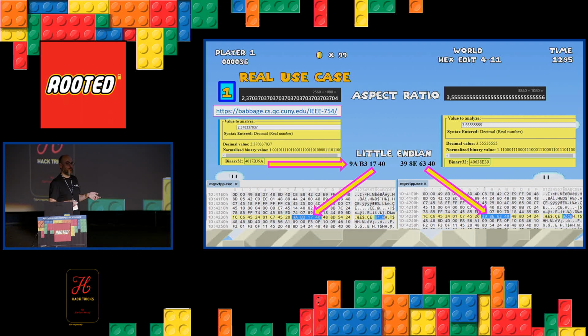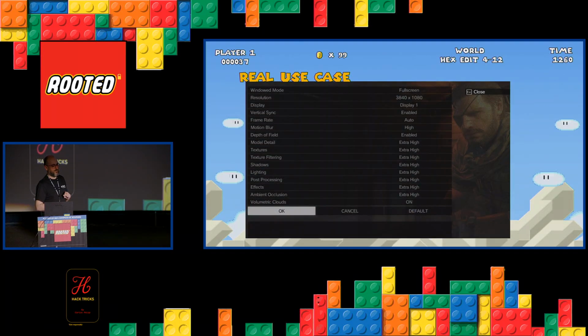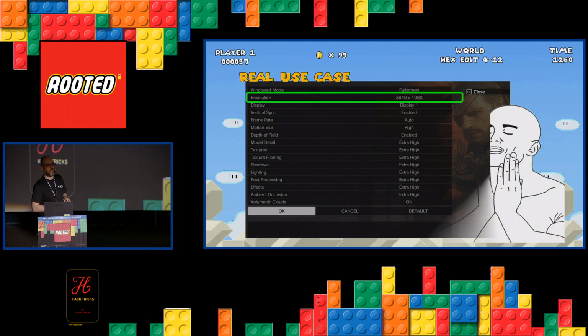I said, what happens if I put in my native resolution? So I made the division, the conversion, and another transformation, and I just replaced the value of the previous resolution with this one. And what happened? I was very lucky, and I managed to change the resolution and play like a god in the game. So this is not a hack, but it's a special type of hack.